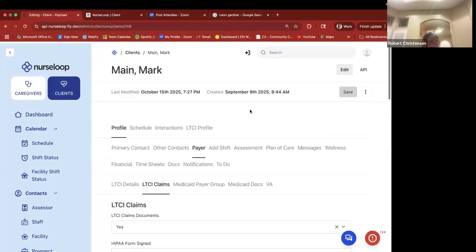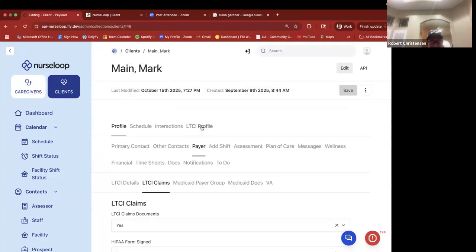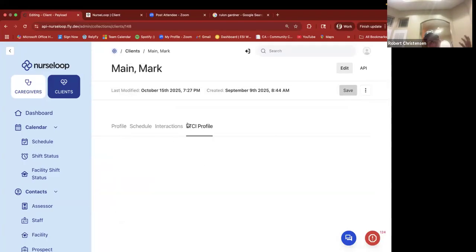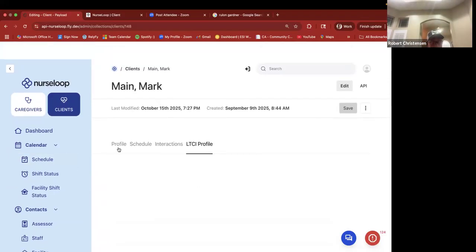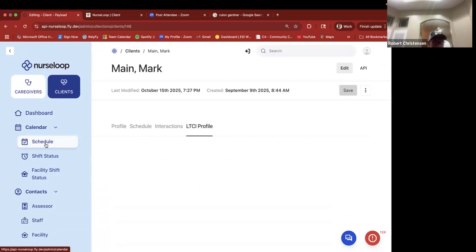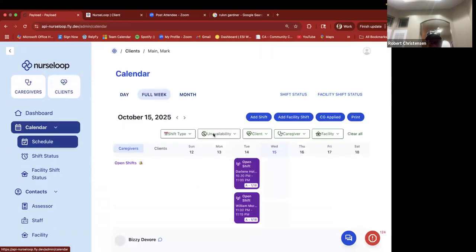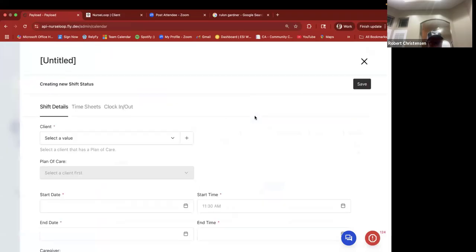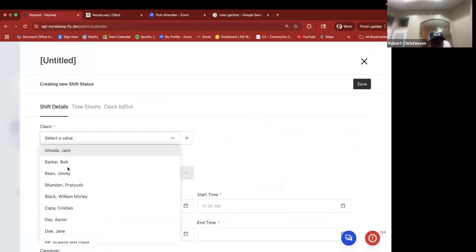Because all that is going to pull over into this LTCI profile stuff that we haven't even started building out yet, okay? All right, so now we've got a 4-hour shift limit. So let's see what happens here. And we are going to go to schedule, add a shift, Mark Main.